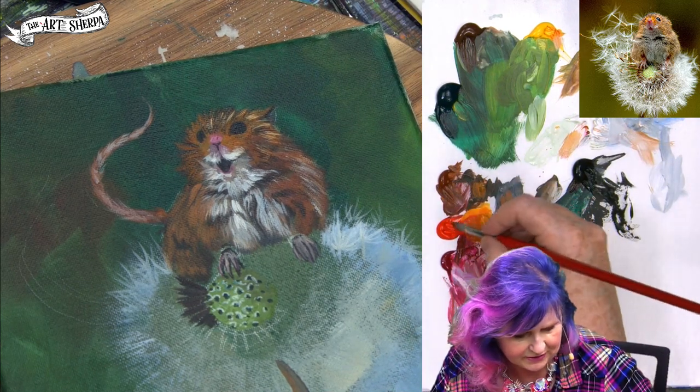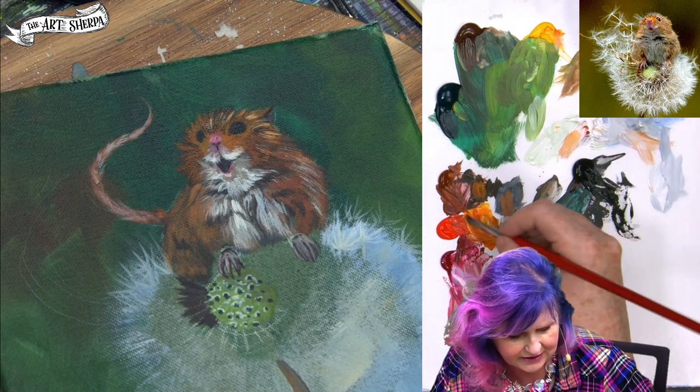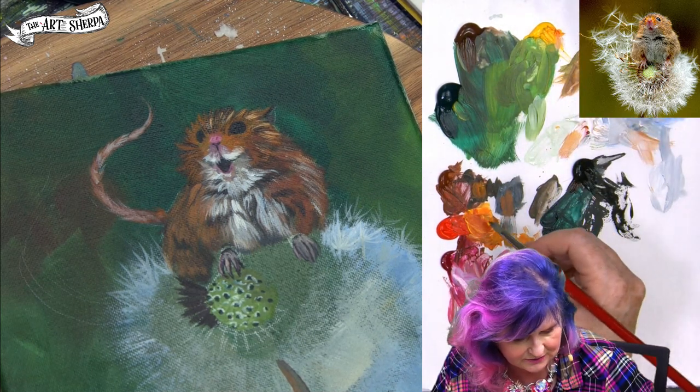I'm going to come in and get a little of my cad red and my burnt sienna and a little cad yellow. Make kind of a light color here. Very orangey light.